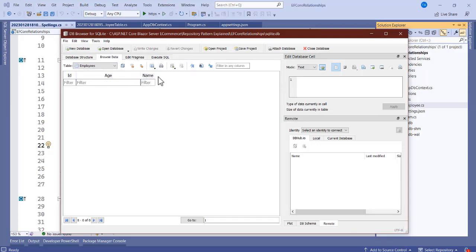So let's try to add sample data here. So age is, let's say, 45, and we have the name as. Now the next one, let's see if you can actually have the next one here. So browse.